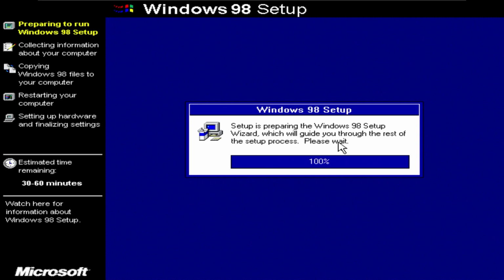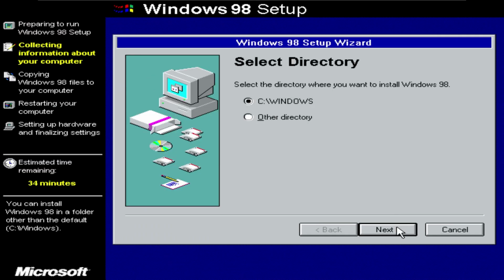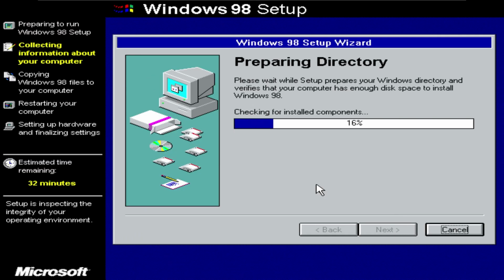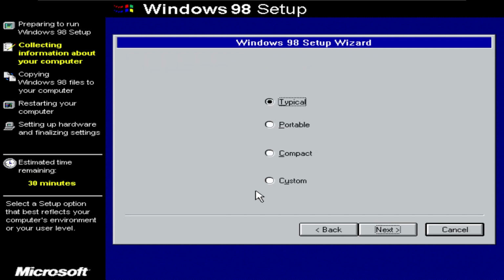So now setup is preparing the Windows 98 Setup Wizard, which will guide you through the rest of the setup process. Please wait. We're going to obviously accept the license terms, install the Windows components. Okay, that goes well. Checking for available disk space now.